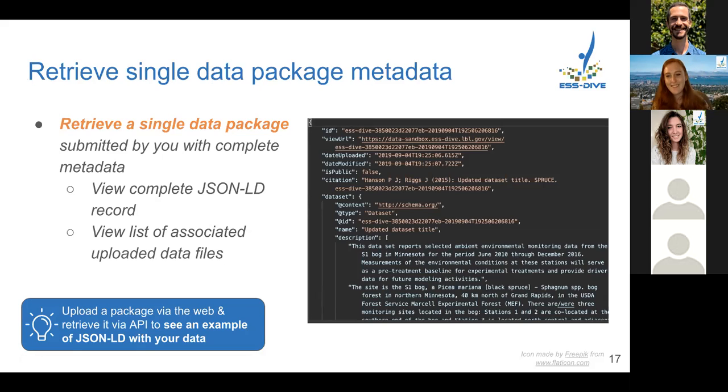This is just a little hacky tip. When first getting comfortable with JSON LD, I would create a package of my own and then pull down the JSON LD so that I could see what the JSON LD looked like with my own information and data, because I knew what fields I had written into the user interface form, and I could pull that down and see that written out in JSON LD. So if you're getting yourself familiarized, this was my little helpful hack in getting comfortable with JSON LD. So I hope maybe someone else might enjoy using that. Okay, next slide.